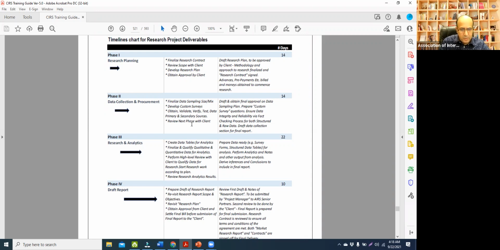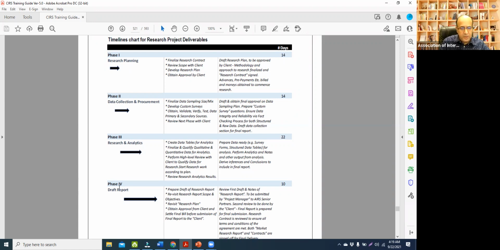I wouldn't have to go through each one of them, but I would expect that you would have an understanding of how these different types of information sets relate to the phase which we call data collection and procurement phase. And alongside this, you would see that there is a timeline or estimated number of days that we describe of how long it's going to take to get the phase 2 finished up.